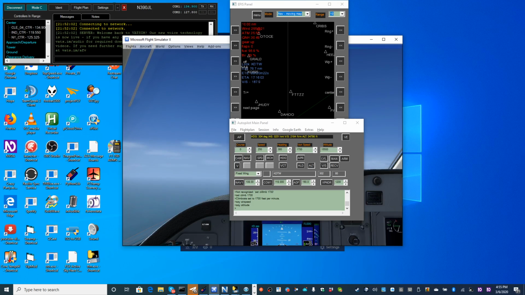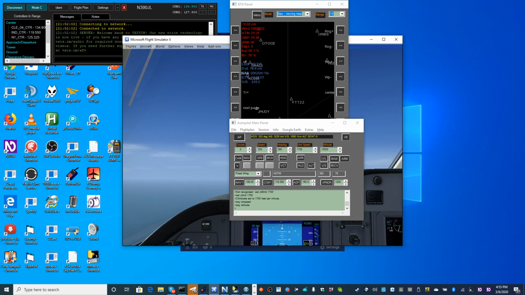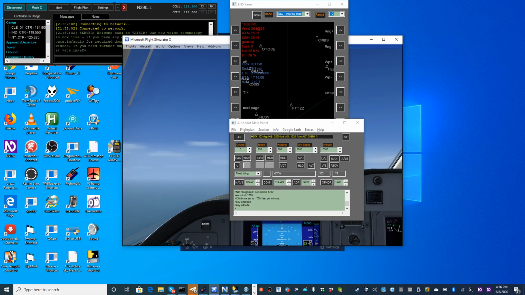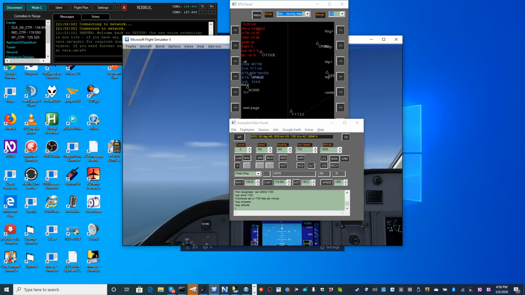I had to set my speed to 250 knots because below 10,000 feet, you are limited to 250 knots. You cannot exceed 250 knots below 10,000 feet. So that's why I'm having to do that. And I wanted to go to 15,500, which is my cruising altitude. And I set a climb rate of 1,700 feet a minute. Since we're in a jet, we can climb pretty quick. I mean, that's going decent. So that's why I had to do that.